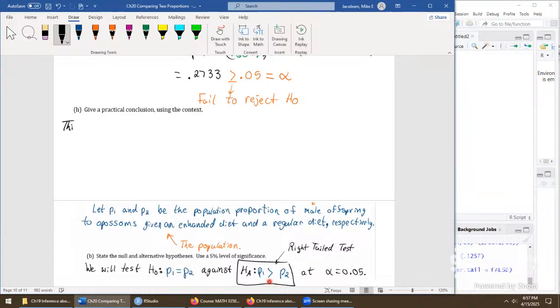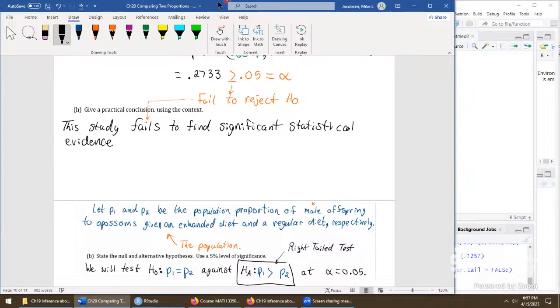We'll say here, this study fails, coming from right here because we failed to reject the null hypothesis, fails to find significant statistical evidence. We can't necessarily say in support of the Trivers-Willard hypothesis, because we were doing something very, very specific. We have to conclude on what the experiment itself actually was. So that's why we have to return to that hypothesis using those parameter values. And after we read out that statement, then we can actually say another extra ancillary statement.